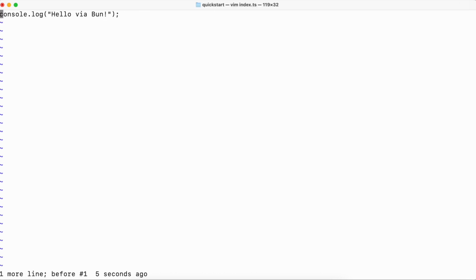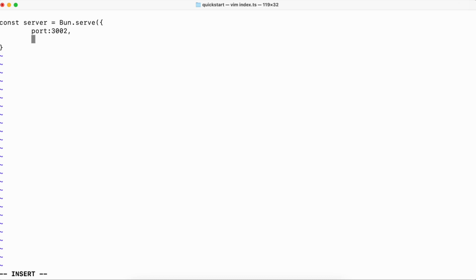I'm going to delete this console log and create a constant, server. I'm going to use the Bun.serve API, which takes two parameters, a port. I'm providing 3002. You can choose the port of your choice.